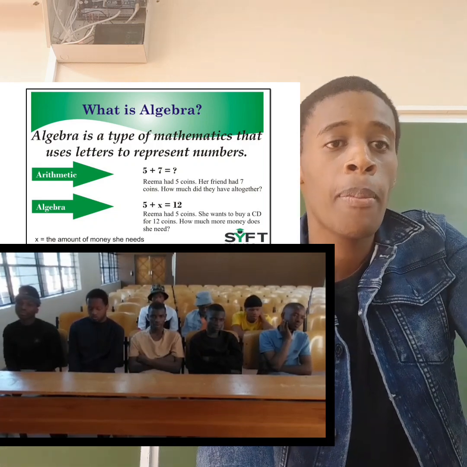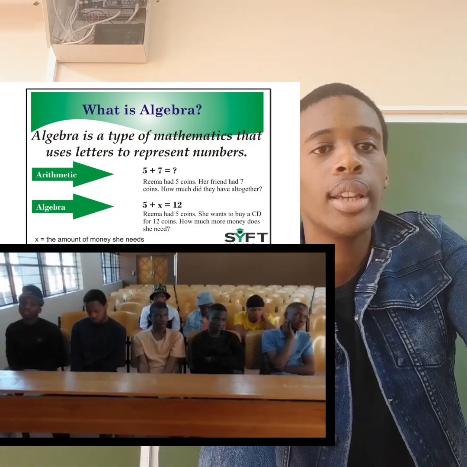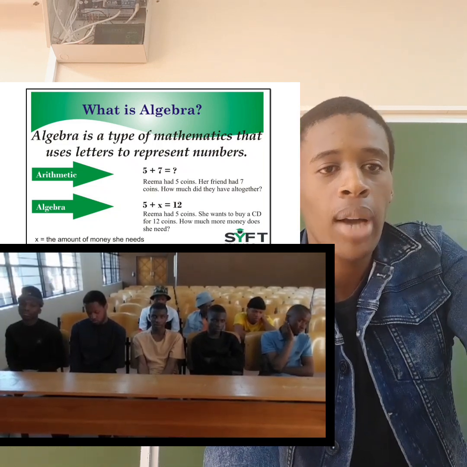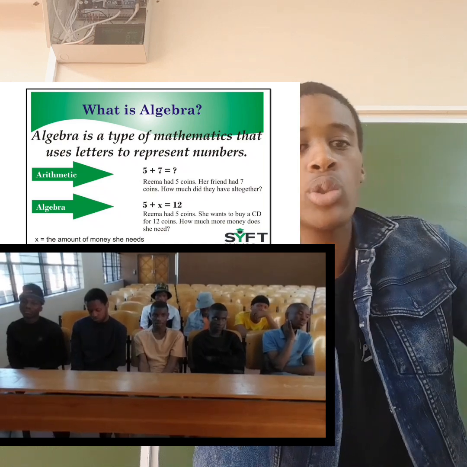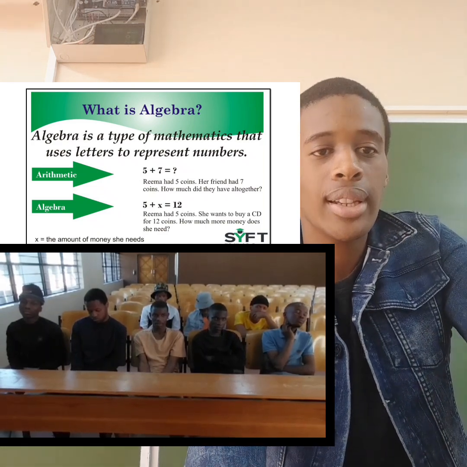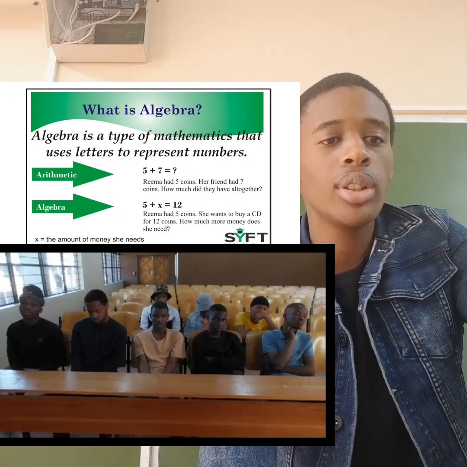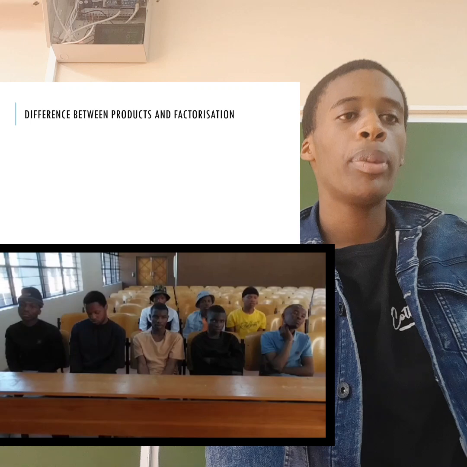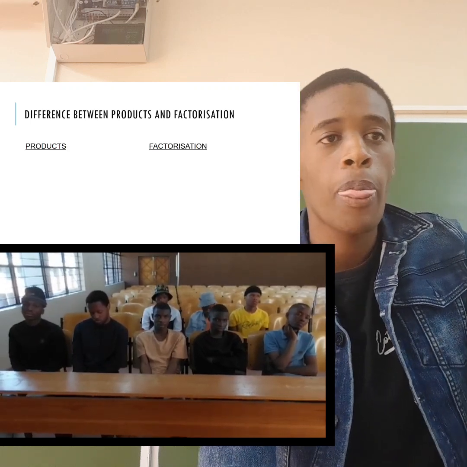For example, an arithmetic problem may say 5 plus 7 and ask you what is the answer. But in algebra, we may come across an equation that says 5 plus x is equal to 12. So what is x? Basically, here in algebra, we are solving for x. We're going to be looking at two topics, products and factorization.